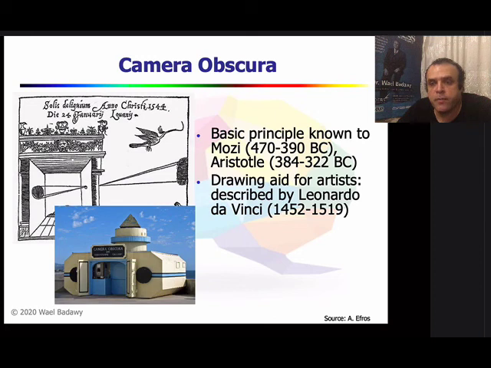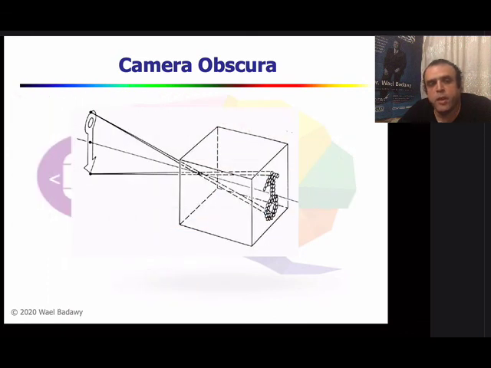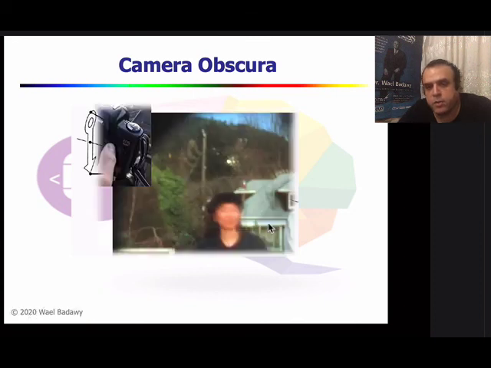So the camera obscura is a model which will be used, and as I said, this model has been known from before Christ times and has been used as a drawing aid for artists like Leonardo da Vinci in the 1400s and 1500s. So this is a concept of the camera itself. Basically you have a box, and the camera will be able to get dots from different locations, and then the reflection on the back will give you the actual view of the object.